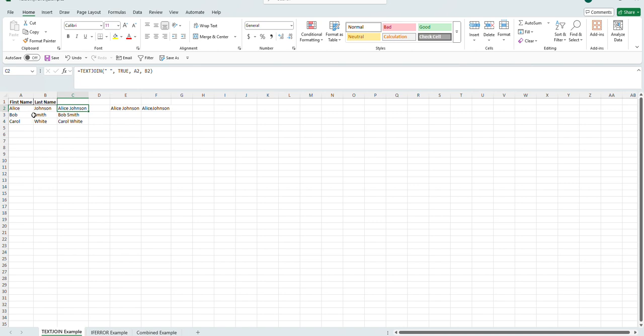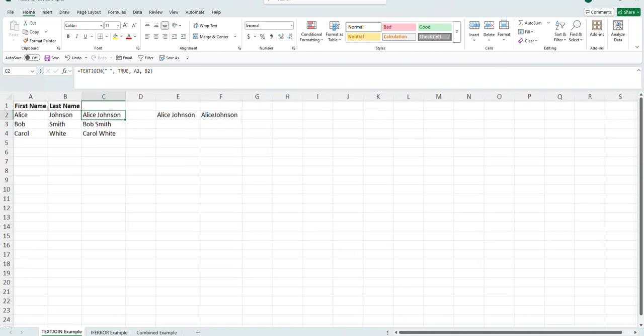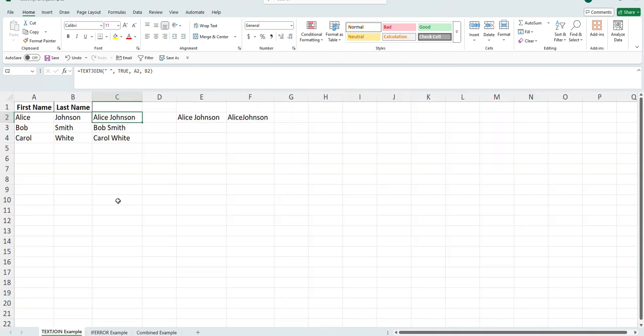So now the same example we looked at in the PowerPoint, we have Alice here, we have Johnson here, and then after applying the formula, maybe I make this a little bit bigger, let me see, can I zoom this a little bit? Oh, there you go. Let me zoom this so it'll be hopefully better to watch on the screens. So here you can see the formula right here, and it's the first cell, Alice, the first name, and the last name.